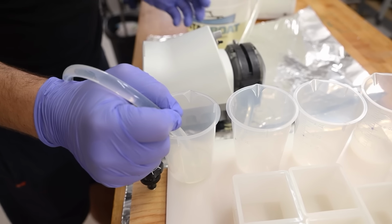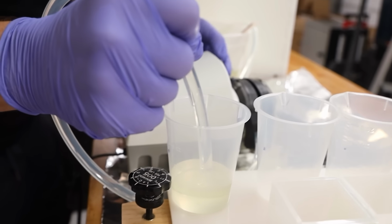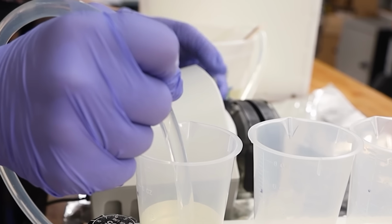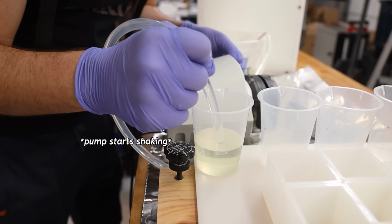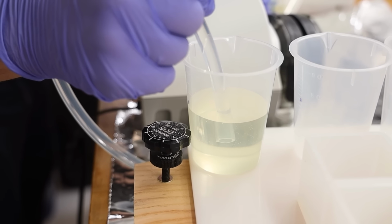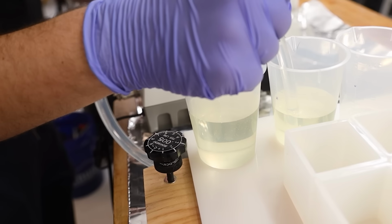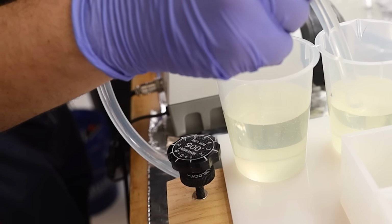There it is. That's gentle. Okay. Let's turn it up a little bit. Oh yeah, there it is. Very cool, and it looks pretty bubble free. It doesn't look like it's adding any new bubbles to it. That's amazing, okay. I love this. I'm turning up the intensity. That's why it's shaking? Yeah.